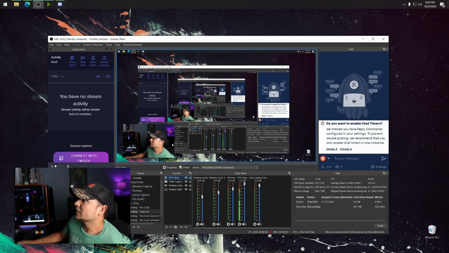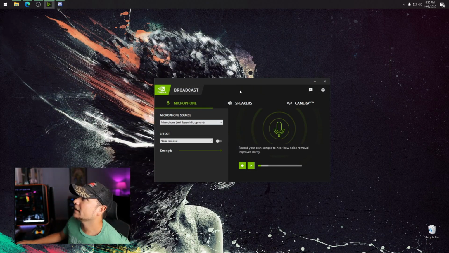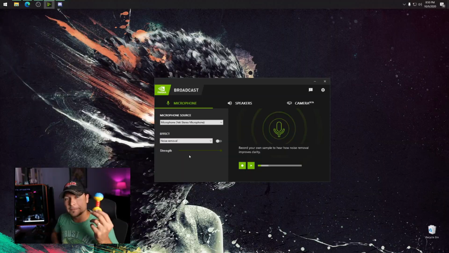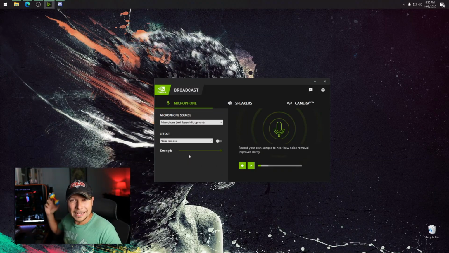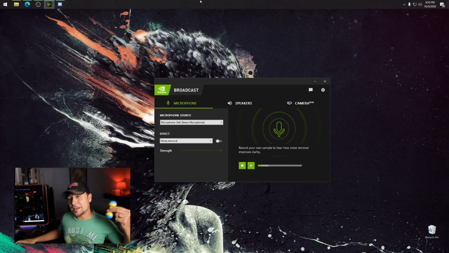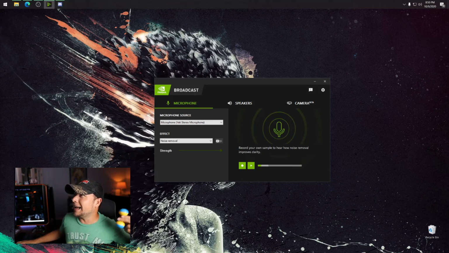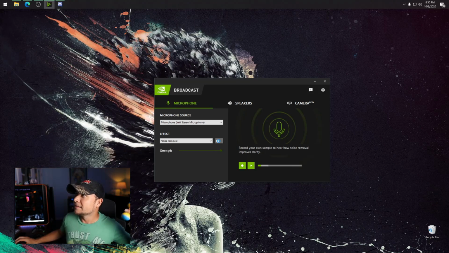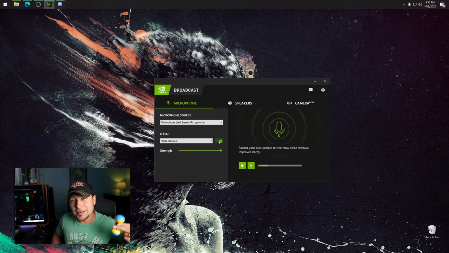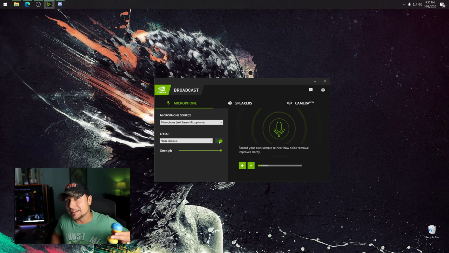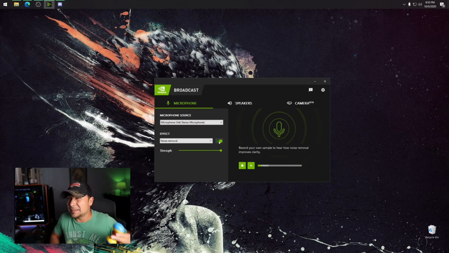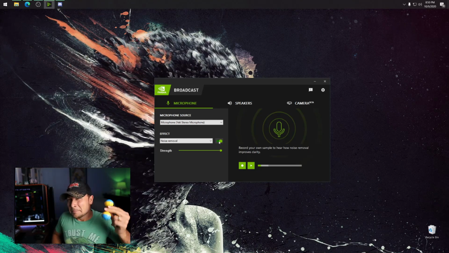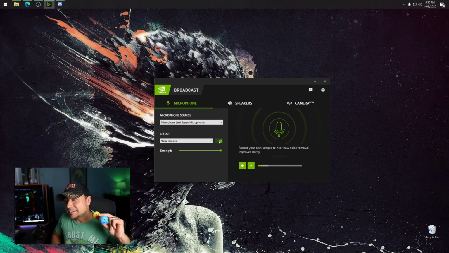So what I did want to do, since I am capturing this with the Nvidia software, is I have one of my daughter's toys. You hear that this makes a lot of noise. You can probably hear that in the background. That's probably very aggravating. So let's see what happens when I turn on noise removal. All right, I'm turning on noise removal, and I haven't stopped or cut the video. This is actually what has happened in the background. I don't know if you can hear it or not. I'm going to have to play this back, but I think every indication will say you won't be able to hear this noise.